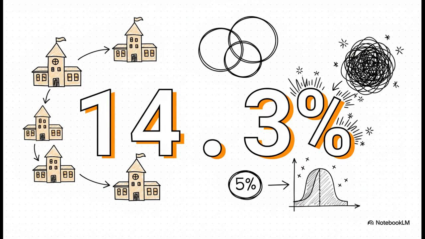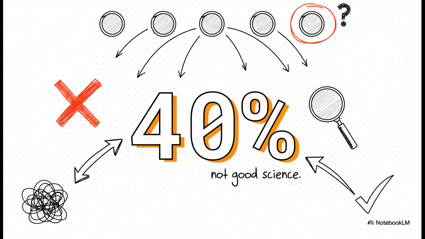Just how much does it jump? Well, with our three little school comparisons, that 5% risk suddenly blows up to over 14%. That's a huge leap in your chances of being wrong. And oh, it gets so much worse. Imagine you had 5 groups to compare. That would mean running 10 separate t-tests. Your family-wise error rate would climb to a staggering 40%. Think about that. You'd basically be flipping a coin to see if your significant finding is real. That is just not good science.